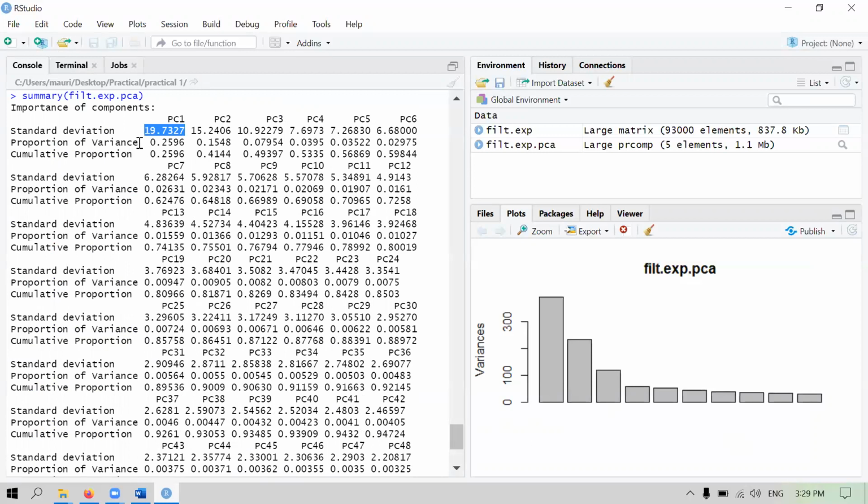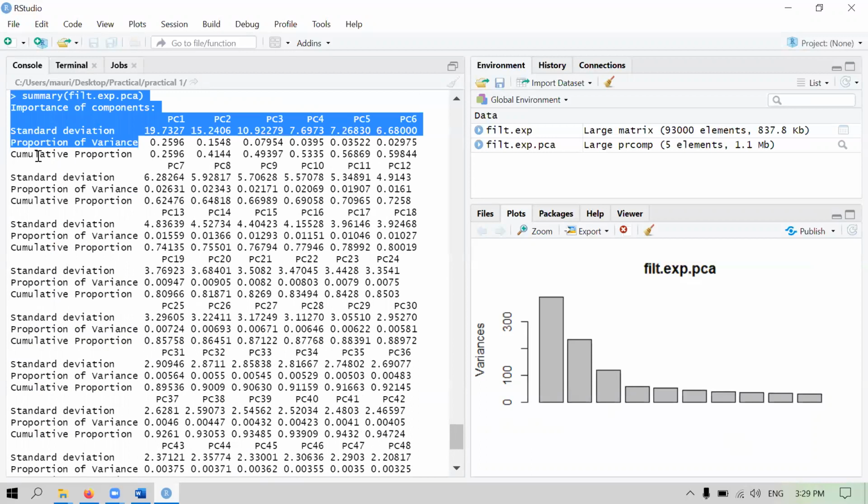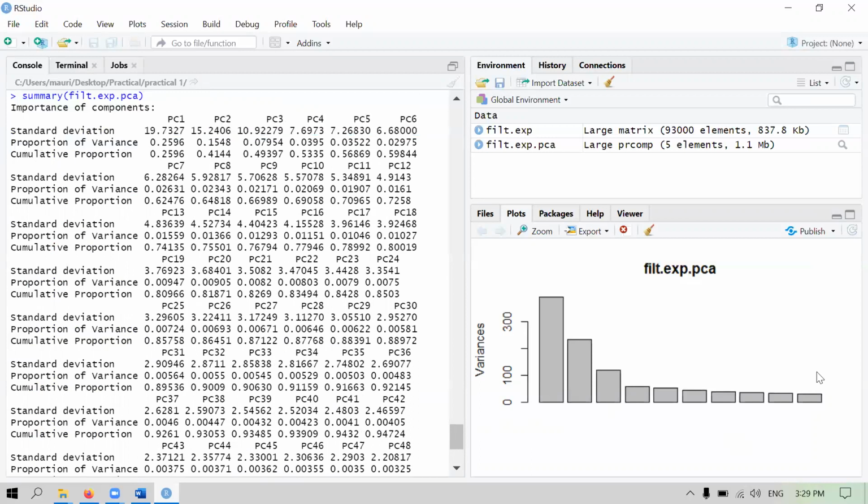But what is very important is this proportion of variance. Now, my 62 clinical samples have variations, but my first principal component, PC1, which is maybe a probe, accounts for about 25.96% of all the variations, while the second principal component accounts for only about 15.5%. Collectively, the first and second principal components account for about 41%.